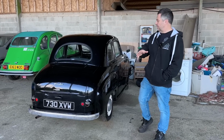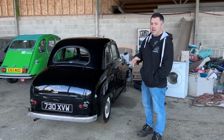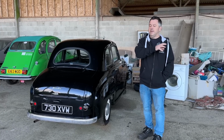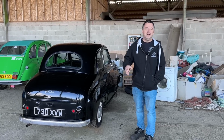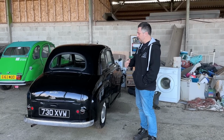I chatted to the guys on the Austin A30, A35 stand at the NEC, and they say that car has got some really rare bits on it. You know, they weren't saying it, but I could read between the lines. They're saying, please don't go and just swap everything over for new, this, that, and the other. Right. So that could take some time. Yeah. And we'll get cracking on it soon.